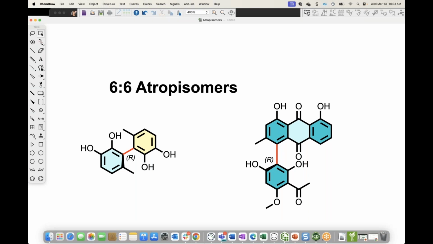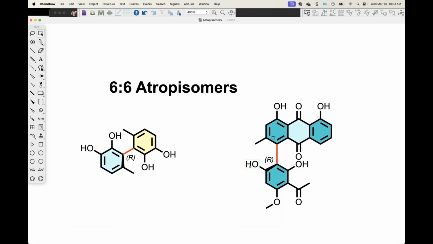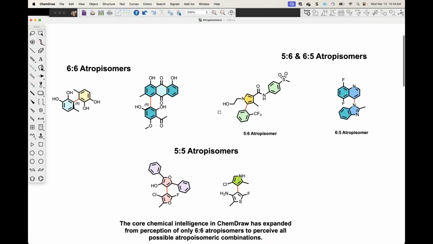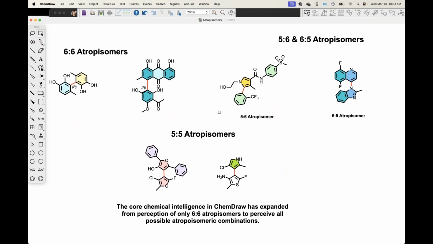That's really wonderful. What we were able to do as part of the 23 release is to extend that perception to all of the different atropisomer combinations that you could potentially have within your chemistry. So now, the 5,6 and 6,5 atropisomers, we're able to perceive that stereochemistry.